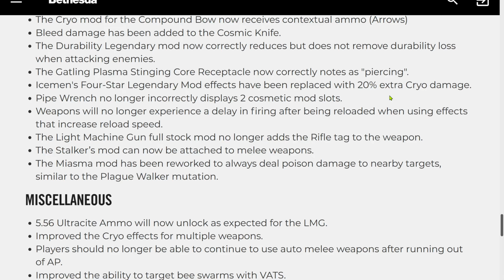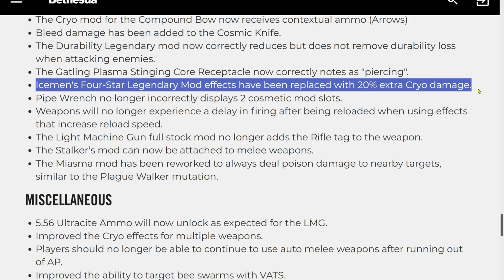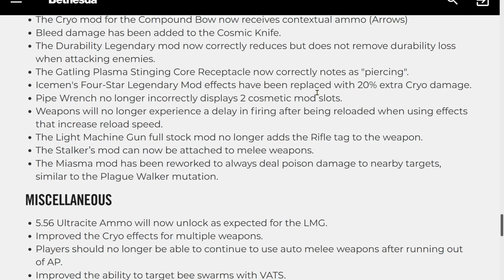Iceman's 4-star legendary mod effects have been replaced with 20% extra cryo damage. So this is a good one for melee now. That's melee exclusive, if you're not familiar. It was useless, it was slow on VATS hits, which no one was using, but now it's 20% extra cryo damage that you can add to any melee weapon.